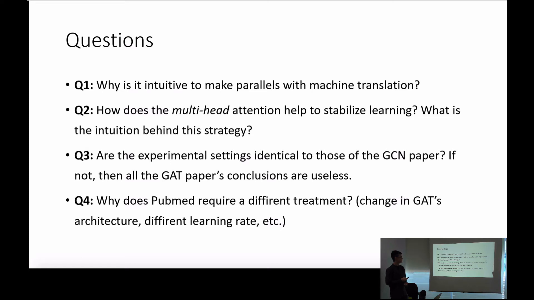On the second question about multi-head attention stabilizing learning: multi-head attention learns a representation for one node in parallel across different heads with different parameters, then concatenates the results. The inputs to each head are the same but the parameters differ, so the ultimate representations are different. If the original input is slightly modified, one head may be influenced but other heads may not be, so when concatenated the ultimate representation remains quite similar to the original.